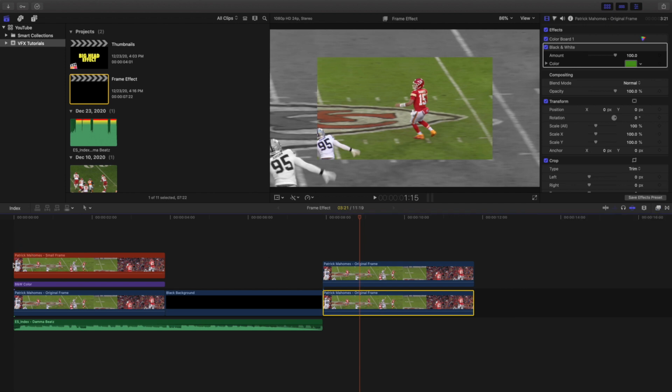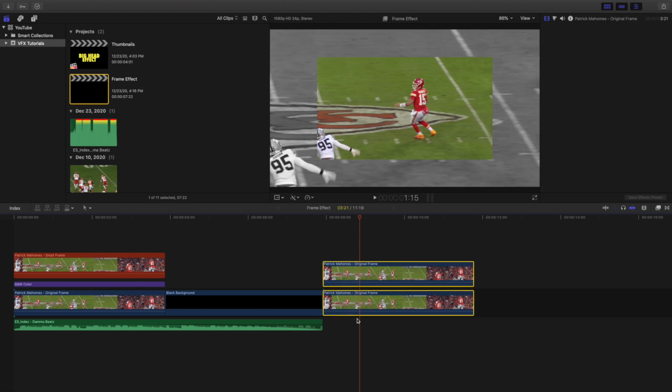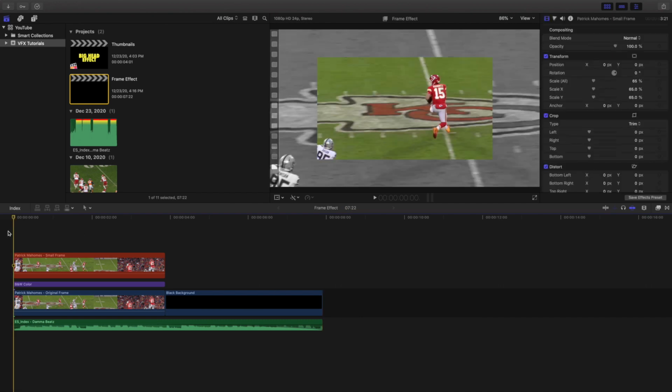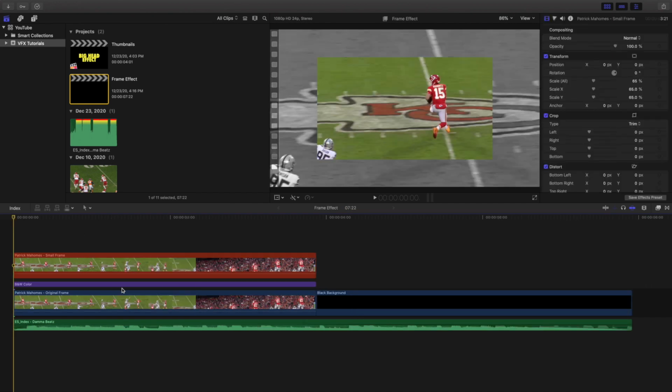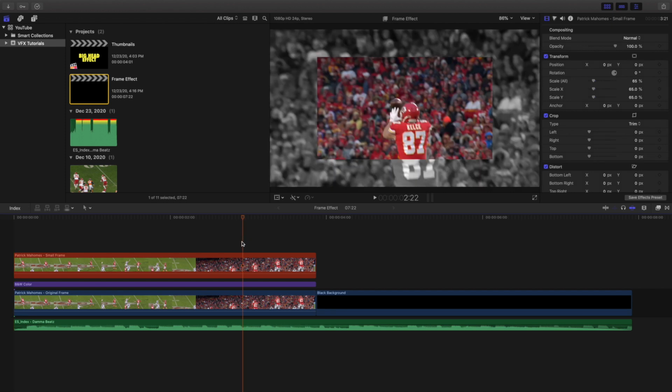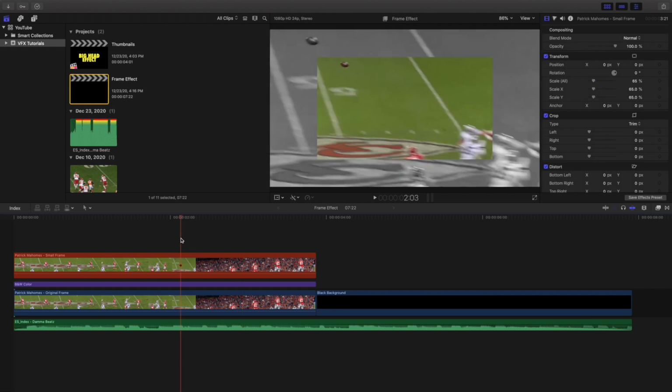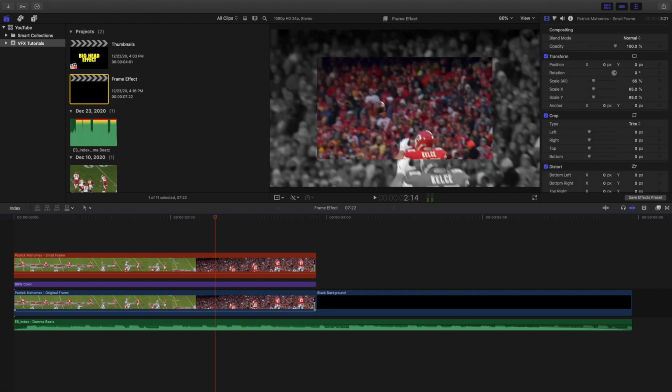Now in this example, you may be asking yourself, what's this purple line right here? Well, that is an adjustment layer. The reason I use adjustment layers a lot more than I used to is it gives you a lot more manual control. So for example, let's say right here I wanted the black and white effect to be gone. Well, if it was applied to the clip, I'd have to manually cut the clip up, take this part of the clip, and then turn off the black and white.